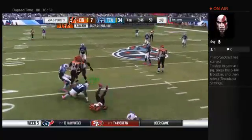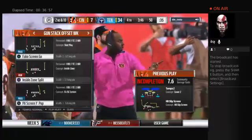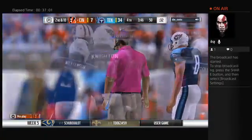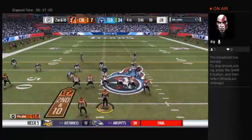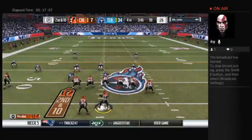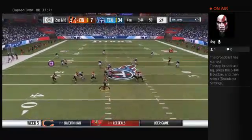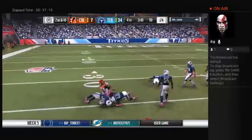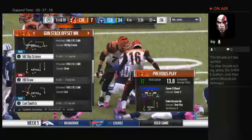What the hell is you doing all the way back there, man? So many components go into a well-executed screen pass. You've got to sell. Offensive line, you got to sell like they've missed blocks and then they move out and they're out in front of the running back. He's got to sell that he's trying to block and then he slips out into the route. The quarterback has to sell that maybe he's trying to throw it downfield. Instead, he slips it off to the running back, and when you get one set perfectly, you have to catch the ball. And that didn't happen on that play.